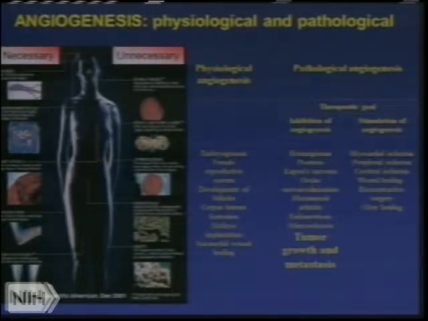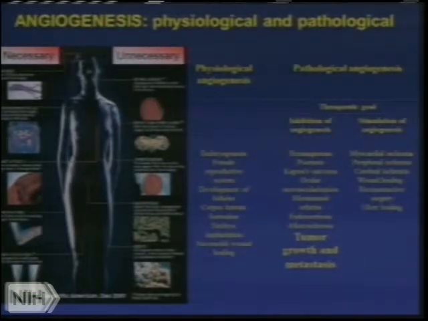And then we also have pathological angiogenesis. As we're going to talk about later, angiogenesis is a very tightly regulated process. And when this process becomes deregulated, it is normally associated with a disease state. So we can have too much angiogenesis or too little angiogenesis, and both become pathological situations. In some cases, we want to stimulate angiogenesis. For instance, we have a heart attack, and in the recovery from the heart attack or in wound healing, we want to induce angiogenesis since these processes are angiogenesis dependent.